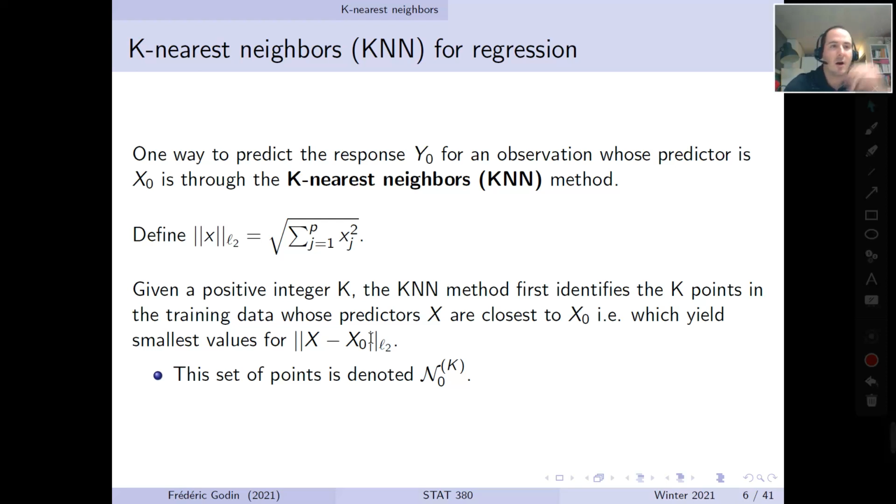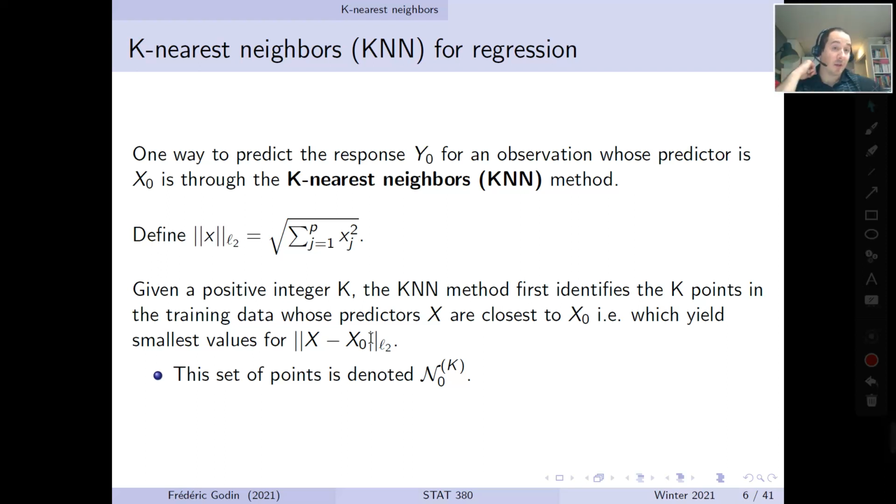Okay, in the unlikely case where there's a tie, let's say there are a few observations which have equal distance, well, we can pick randomly among the observations for which there's a tie, or we can include all of them, or it doesn't matter. Let's disregard this case for the example. Let's assume that there are exactly k observations for which the predictors are the closest to x0.